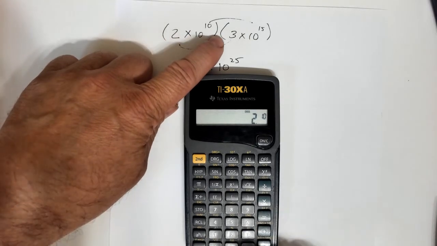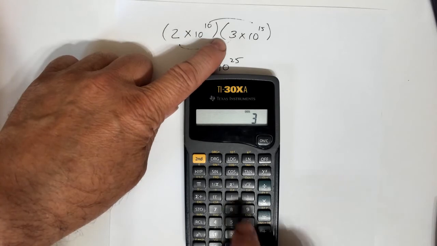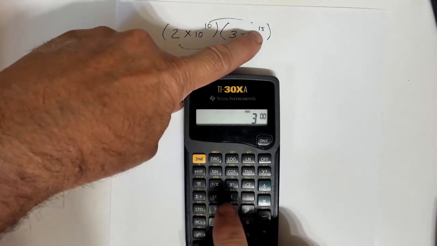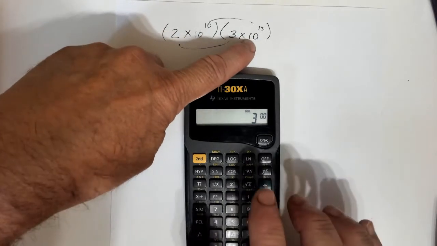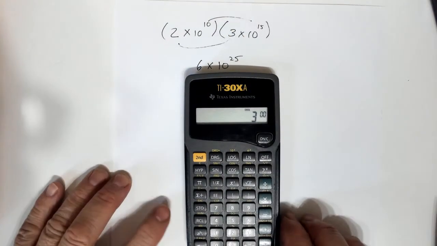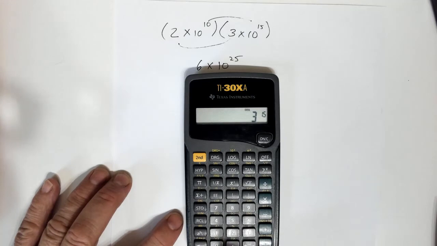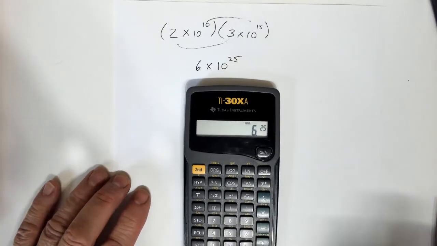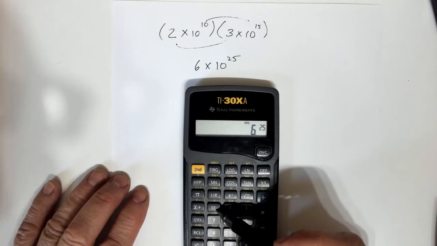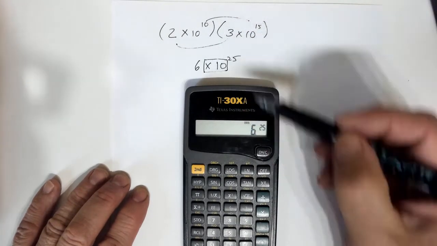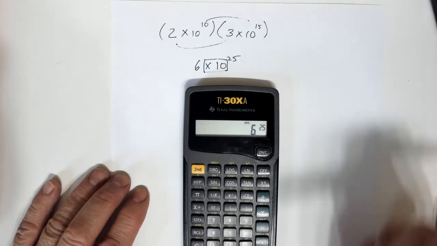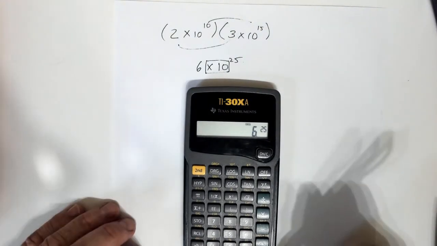Then we want to multiply it or divide it or whatever. We're multiplying in this case. Then we want 3 EE, because now this information is in its brain, we don't need to push times 10 or anything else. Do not push those buttons. Just push 15, and then when you push equals, you get this number. And I have to remember, since I pushed EE, I have to write the times 10 back down, and this number goes above the 10. So it's really simple to use.